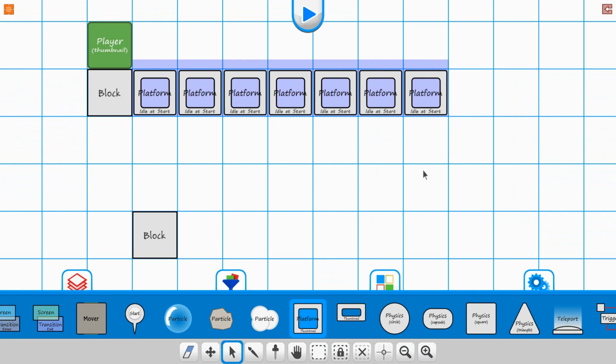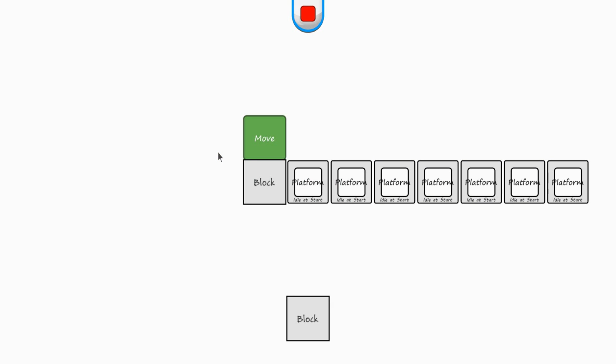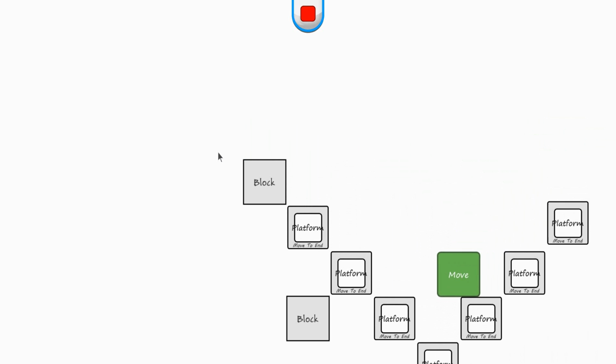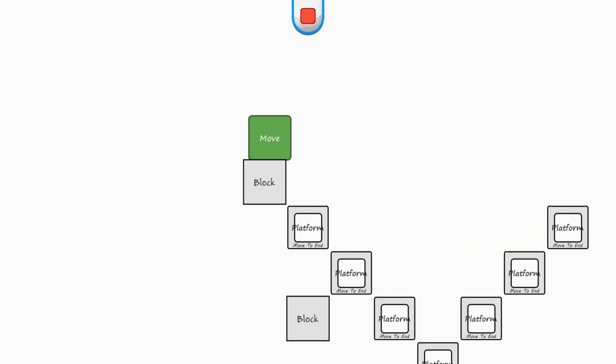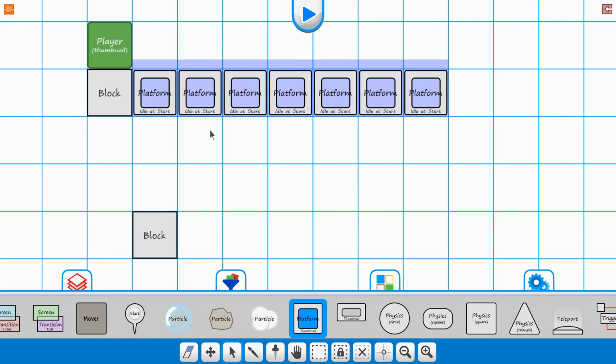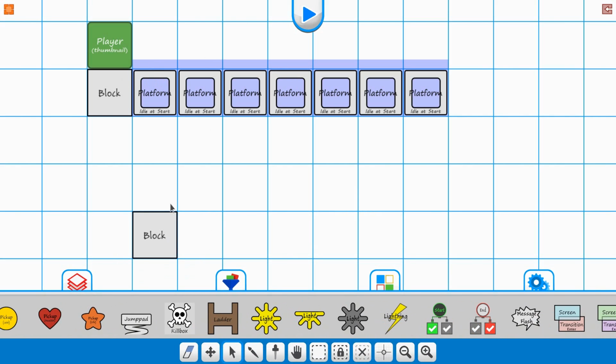Alright, so now if we were to do it just how it is, we'll notice that we actually have to trigger all of them in order to make something happen. We'll go ahead and show you how that looks, and then we'll go for the next one. So if the player was to run across all of them, it would trigger them and it would do the pattern that we're looking for right there. But if you didn't want to have to run across all of them, you just simply wanted to know that you could touch any one of them to trigger the event, or more specifically touch the first one.